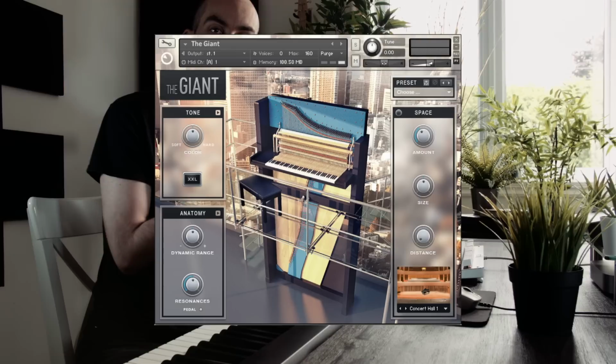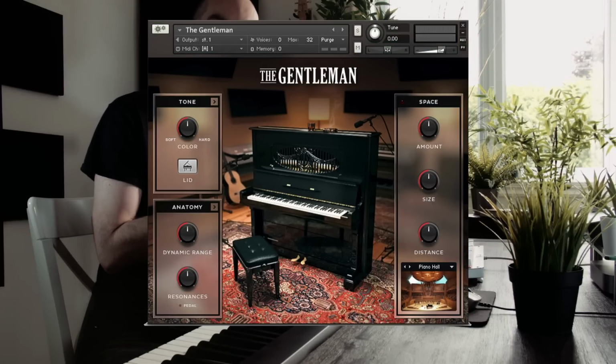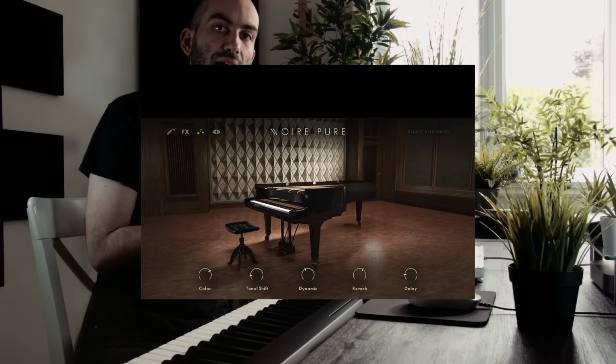Hey guys, in this video I'm going to be demoing 7 different pianos from Native Instruments, including the Giant, Alicia's Keys, the Grandeur, the Maverick, the Gentleman, Noire, and Una Corda. So I'm just going to be improvising and switching between them so you can get a flavor for the differences between the pianos. So let's do it.